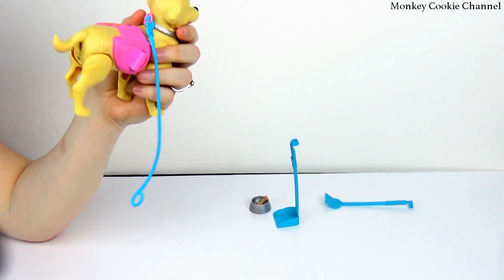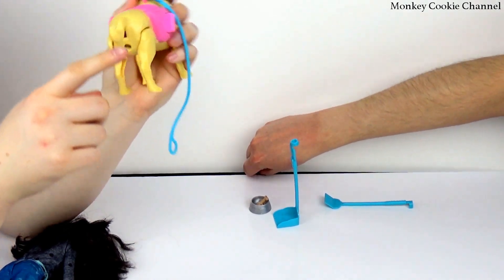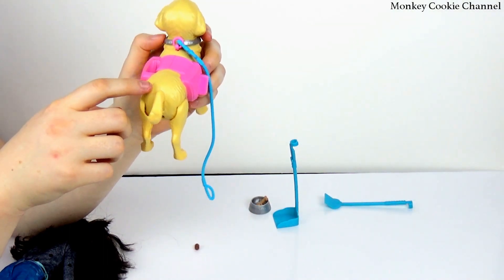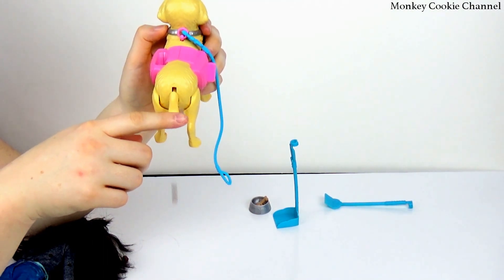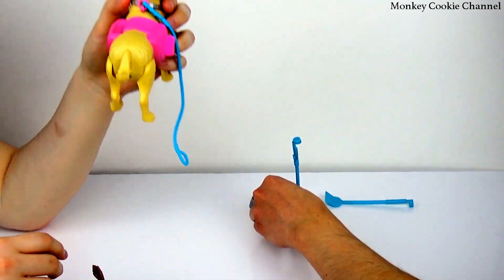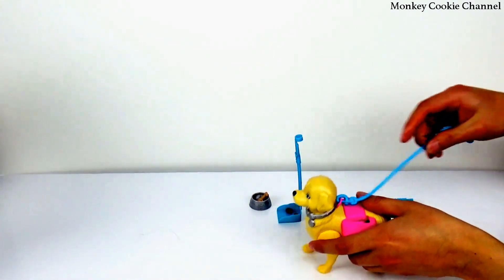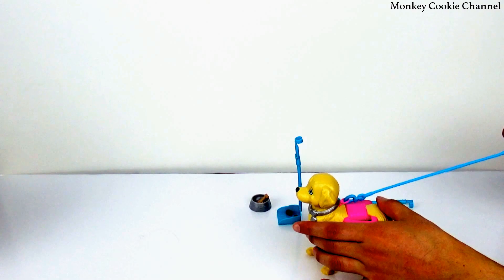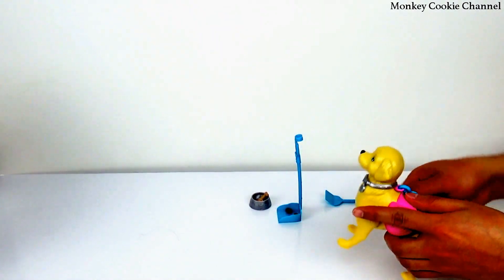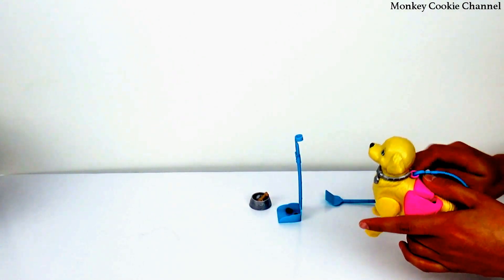I forgot to lower the tail. You have to make it poop? You have to make it poop. I wanted him to poop while he was walking. Barbie's got poop in her head — ew, Barbie, I need to wash your hair. So one click is one step, or a few steps. I guess you have to wind it for as many steps as you want it to take. It'll stop winding once it's ready.